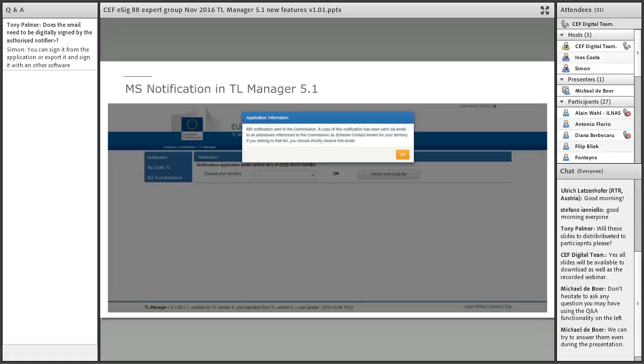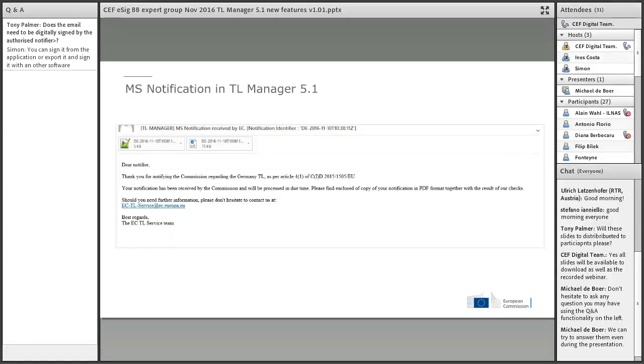When sending the notification to the commission, you will get that pop-up saying thank you for submitting, and you should receive an email confirming this sending if you are in the emails of the contact details for sure. This is typically the email you will get, an email actually that confirms you the good sending, and in attachment you will have both a PDF version of the notification if you want to store a copy of it just for archiving purposes, and you will get as well an XML version, actually the data that is sent to the commission.